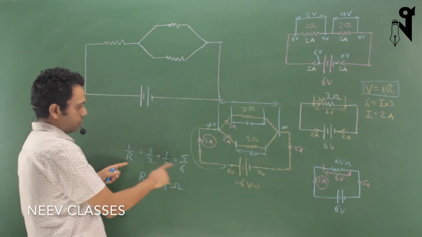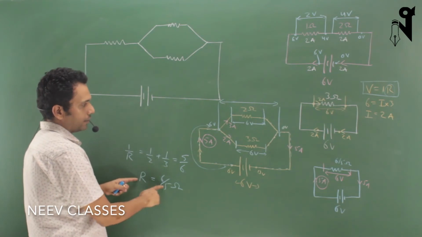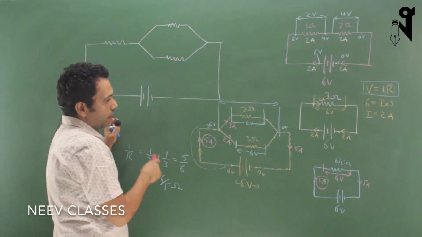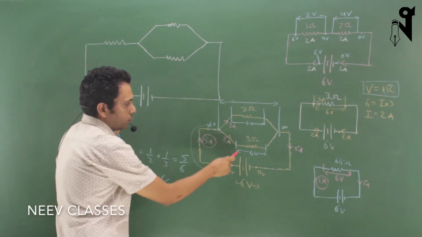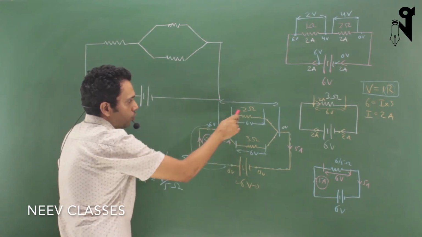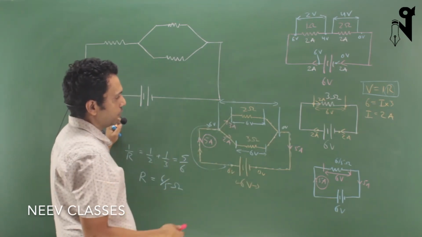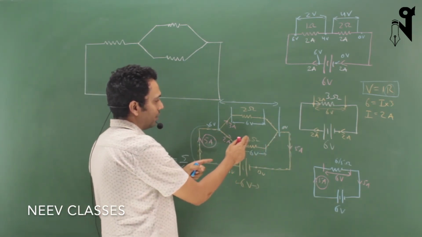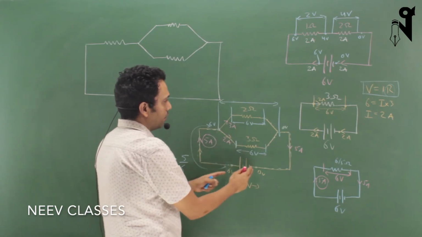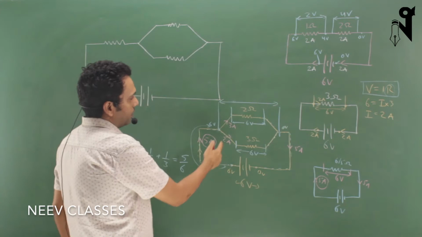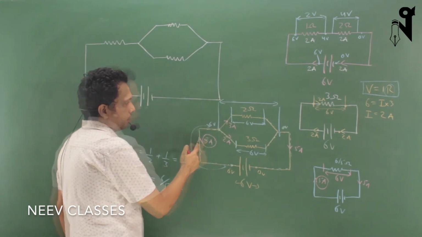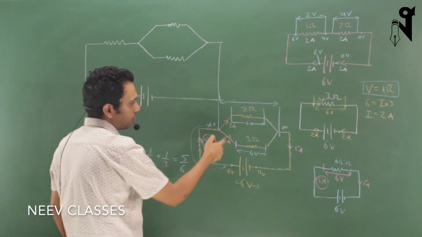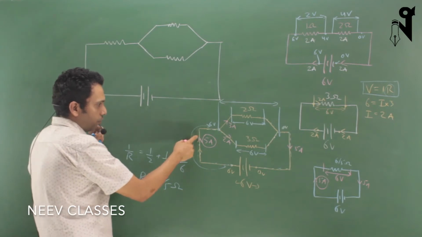So doing this math, getting the resistance right, and then getting the current is longer than this. This was straight away a 6 by 3 and a 6 by 2. The explanation was long, but when you know what is happening, you know the voltage across this is 6, and you simply do 6 by 3 to get the current in this resistance, and similarly 6 by 2 to get the current in that. And once you get the current, you know the total current. So you not only know the total current, which is 5 amps, but also the division, which is 3 and 2. So this is a better way of solving than this way.